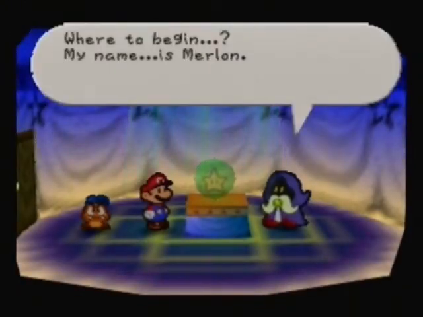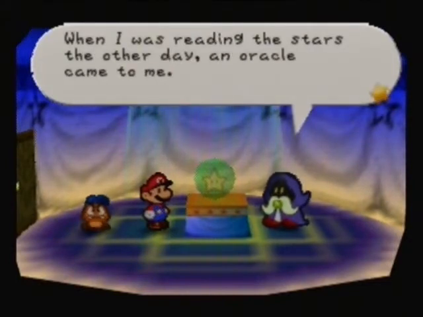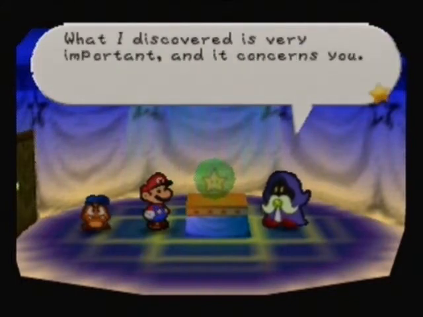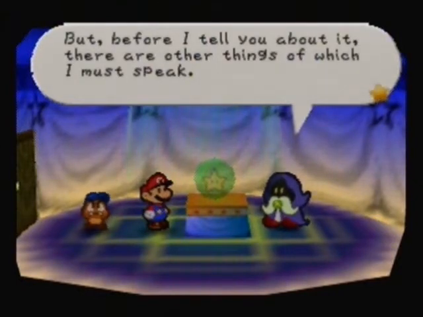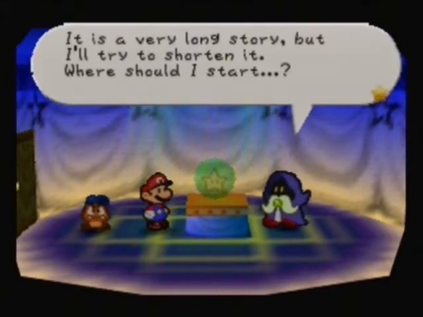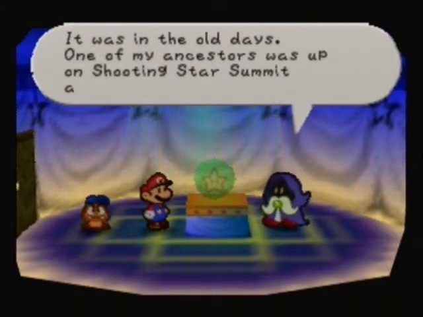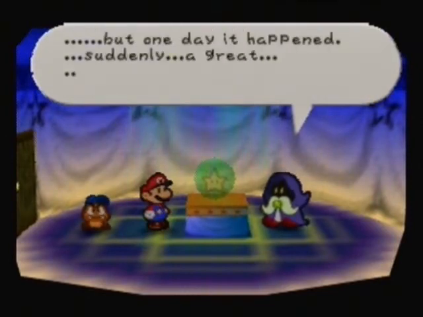Where to begin? My name is Merlin. I am a wizard. When I was reading the stars the other day, an oracle came to me. What I discovered is very important, and it concerns you. But before I tell you about it, there are other things of which I must speak. It is a very long story, but I will try to shorten it. Where should I start? It was in the old days. One of my ancestors was up on Shooting Star Summit as usual. But one day it happened.